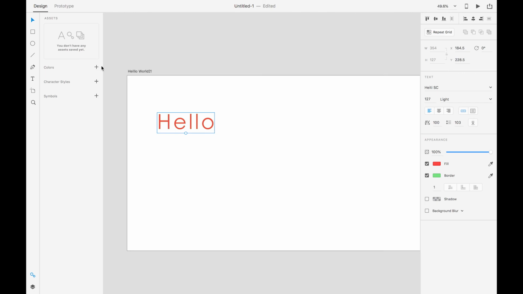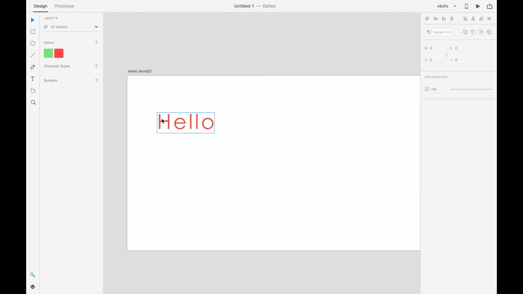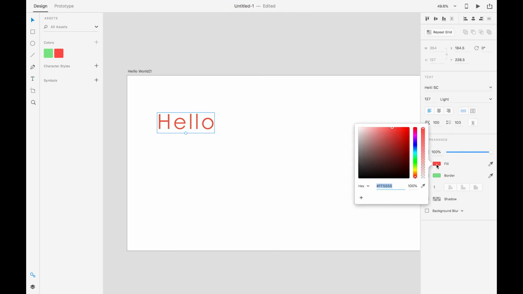If I want to save those two colors for later use, I'll just click add here, and it has given me both the colors, saved my colors, right? So I can reuse them again and again, so I don't have to find those colors. Another thing you can do to save these colors is, for example, in the fill color, I have a color right now, let's say this one.